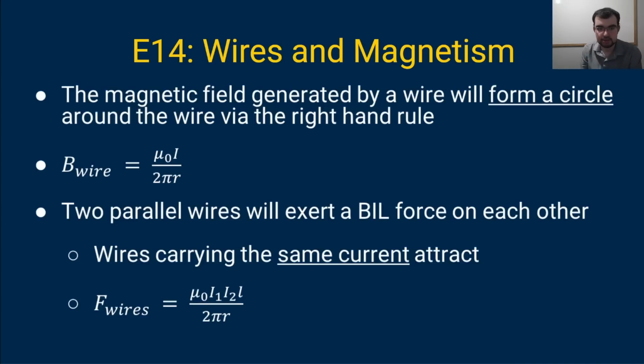This is really easy to derive from Ampere's law, that B from a wire is mu naught I over 2 pi r. This is number one on my list of equations to memorize that aren't on the sheet. It's mu naught I over 2 pi r from a wire. It shows up so often.